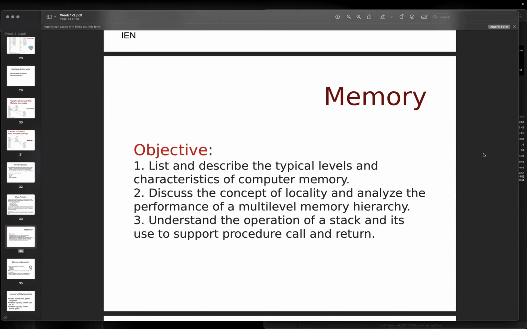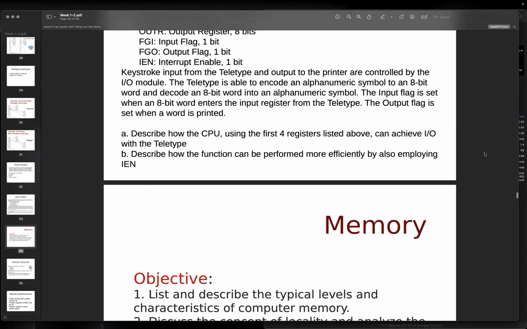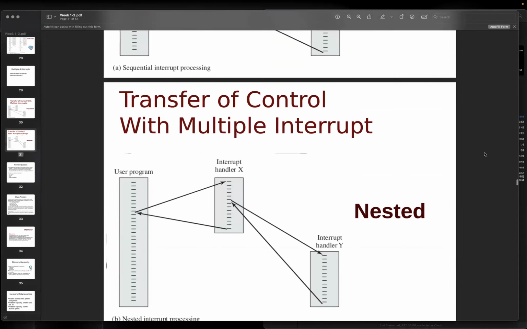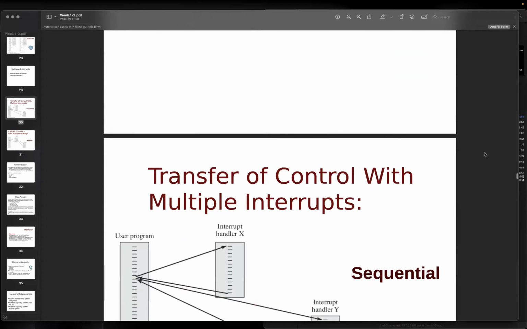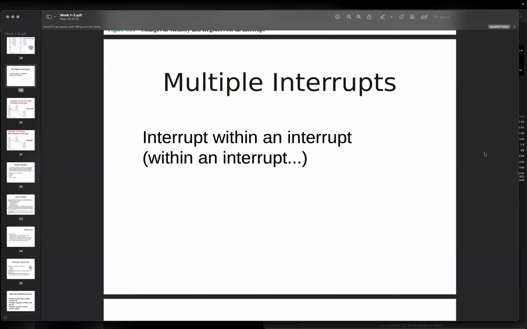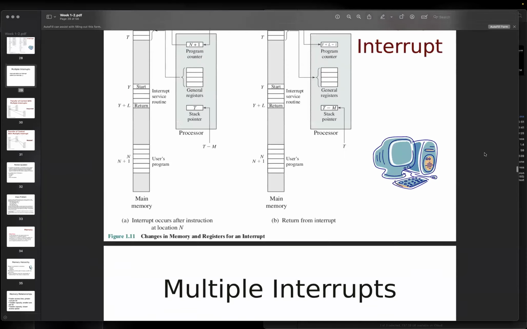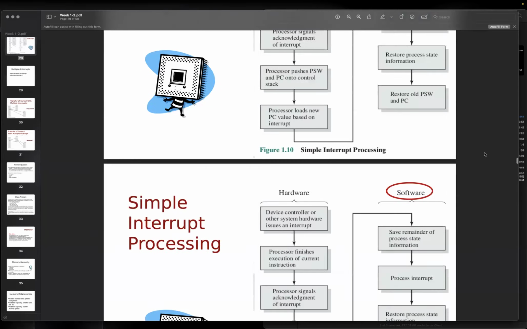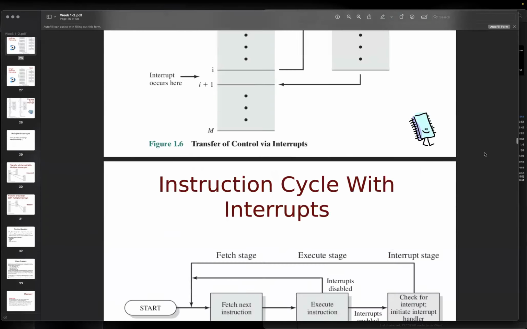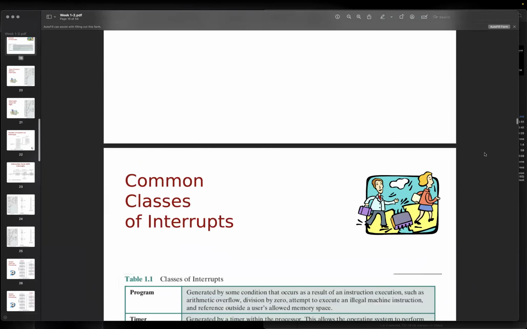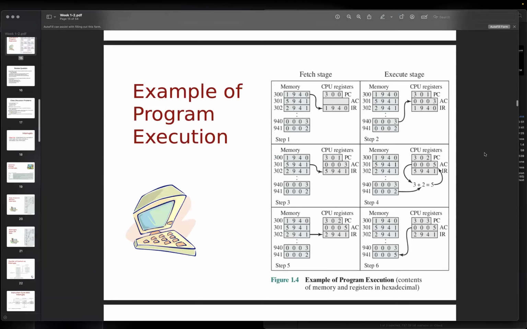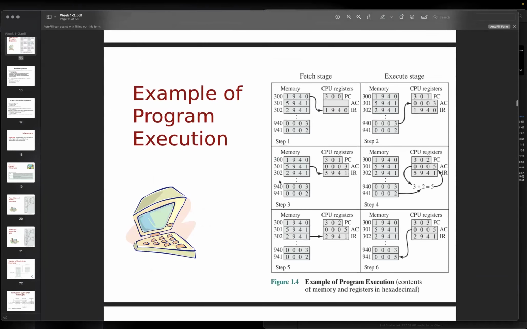The chapter is about memory, but before that, I would like to recap what we talked about before. First, you need to remember the fetch cycle. If you remember, we talked about the PC and IR, which are most important. You need to know the sequence. You asked some questions, and when you work on the assignments, they are also related to this, like the fetch stage and execute stage.